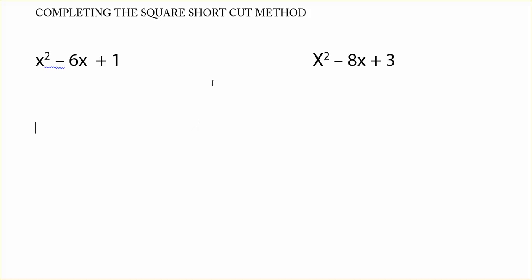This is for yellow methods. We're going to use a shortcut for completing the square, and this will save you a lot of time. The idea is you want to go straight to turning point form from this. How do we do that?